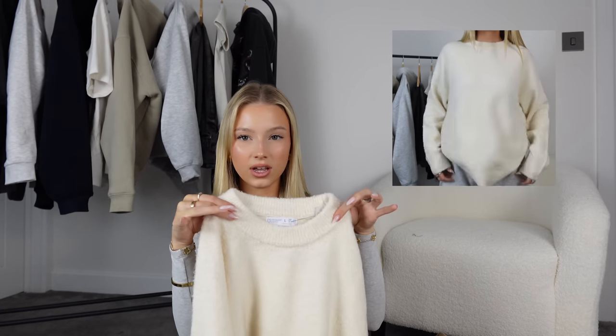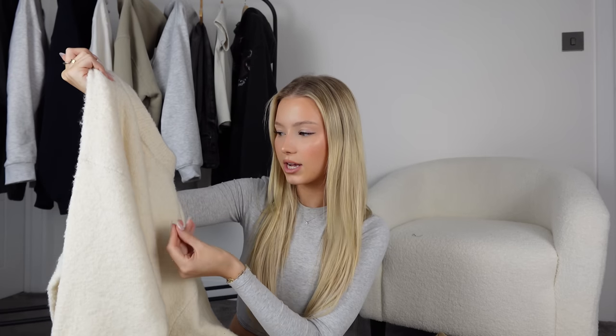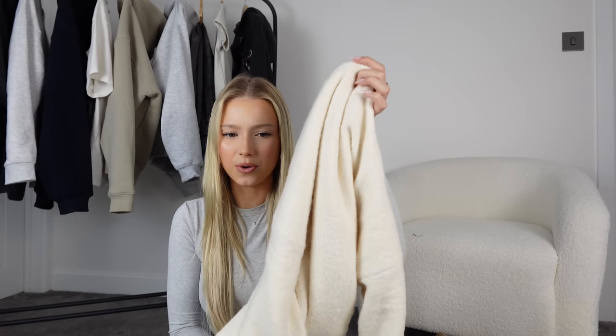It's kind of a bouclé — that fluffy material. The one thing with Primark obviously is it isn't the best quality because it's so cheap. But with a jumper like this, if you don't get it dirty you wouldn't really need to wash it much. And because it's already got that fluffy material, it's not going to look like it's breaking down in the wash. So I feel like it's a good staple piece you can wear for years.